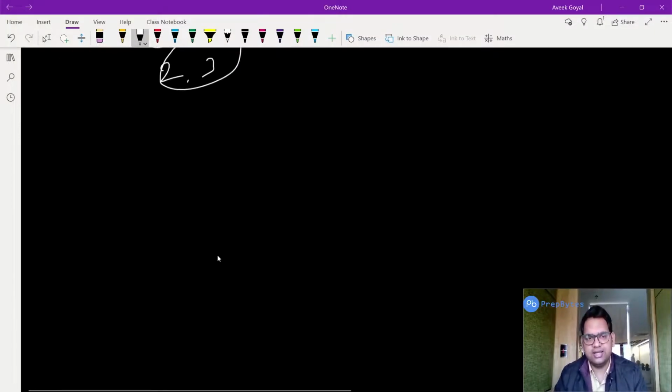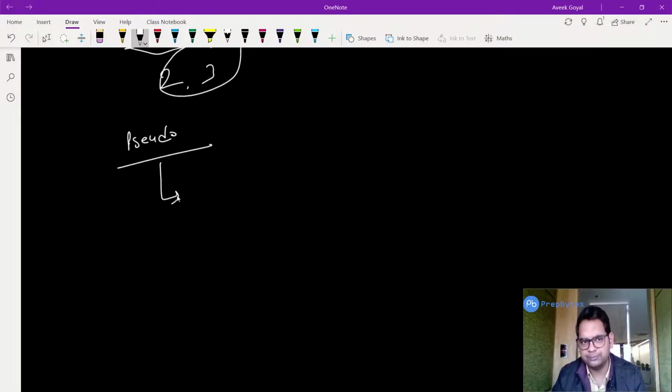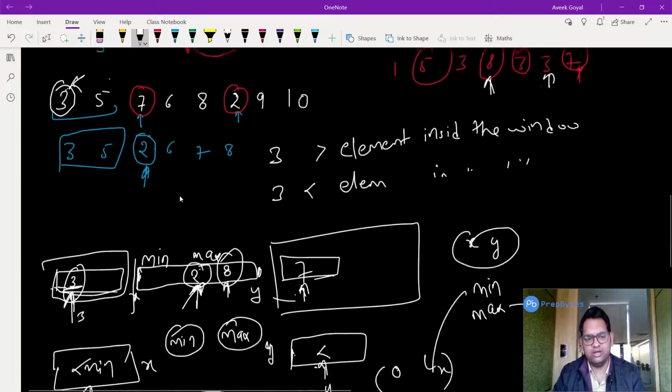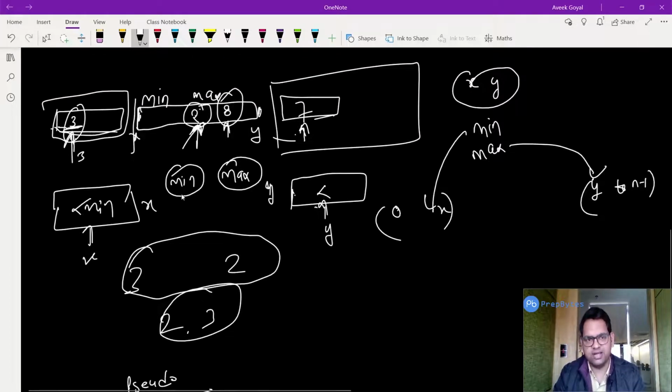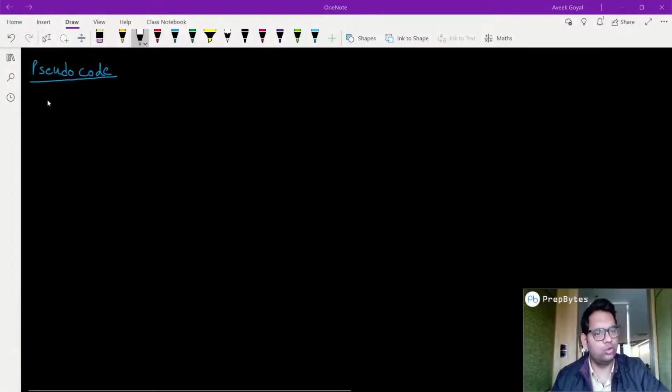Okay, in the next video we are going to see the pseudocode for this particular case. What we will see in the pseudocode is all the variables and all the for loops that we need, and then we are going to implement after that part. I hope you understood why we need to consider all these points, and why just getting x and y is not correct. I have given you the cases for that part. Fine. So this was the video for the logic building. Thank you. So let's see the pseudocode first, and then we will see the implementation.